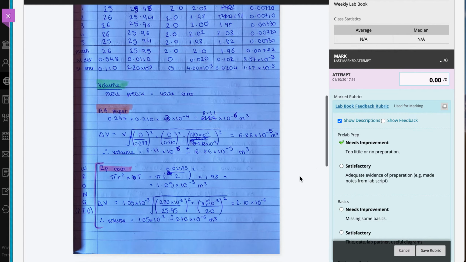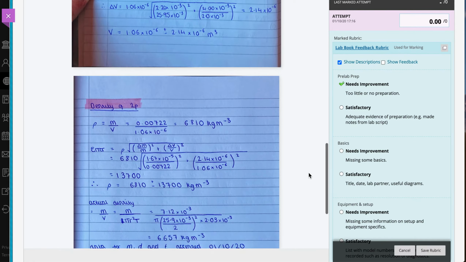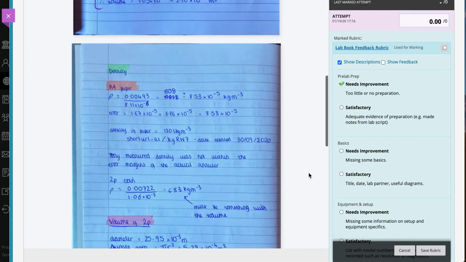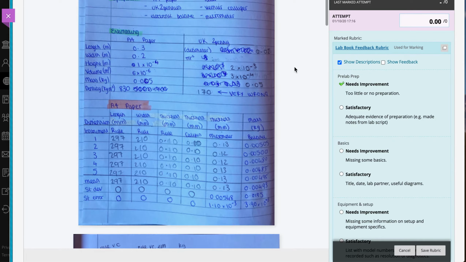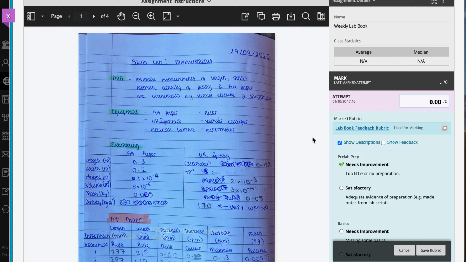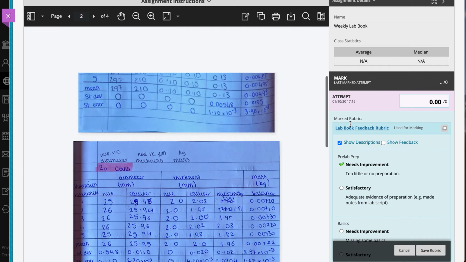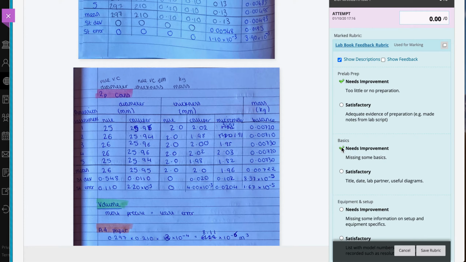And so we've got certainly a date. Lab partner, no. I don't see any diagrams, and I think there's always an example where you need diagrams and a quick sketch. Whenever you're keeping lab book records, sketches can save a lot of time from writing descriptions. And potentially in this skill session, there wasn't an explicit setup. There wasn't an explicit thing that you needed to sketch. But nonetheless, I want to keep reminding people this is probably useful. So definitely the basics needs improvement.